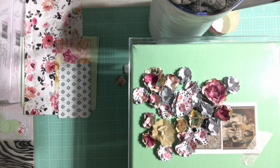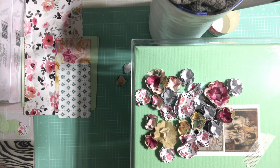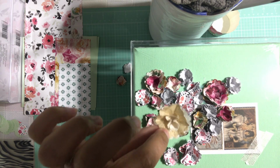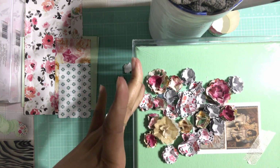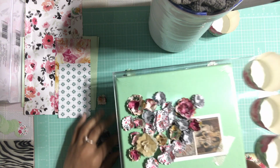You can do it with so many things, not just paper. You can do it with newspapers. This one I did with coffee filter, and that's another awesome thing to do it with. It's very, very easy and fun to create. And then I want to show you guys how I would store them.